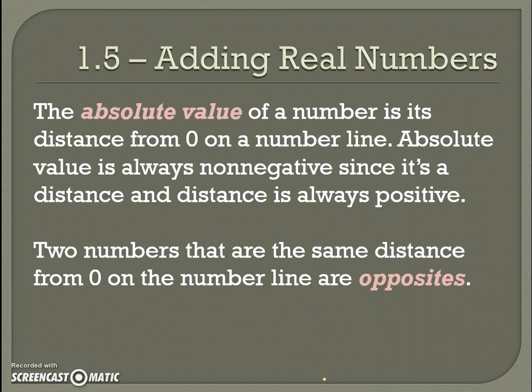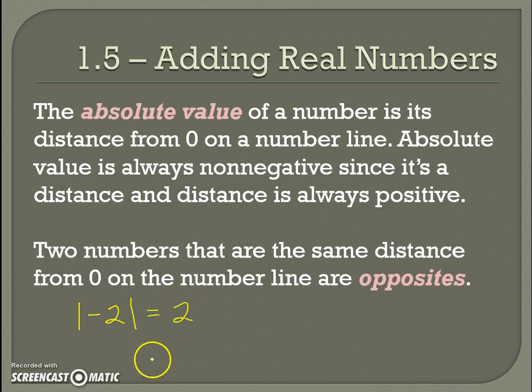So this first definition, the absolute value of a number, is its distance from zero on a number line. It's always non-negative. In other words, it's always positive, since a distance must always be positive. Okay, so with absolute values, don't think of changing it to the opposite. It is a distance. So the sign for absolute value would be something like this, where I'd say the absolute value of -2 is equal to +2.